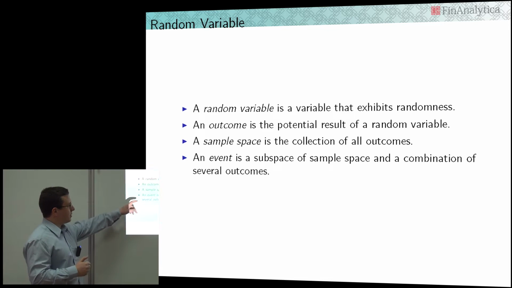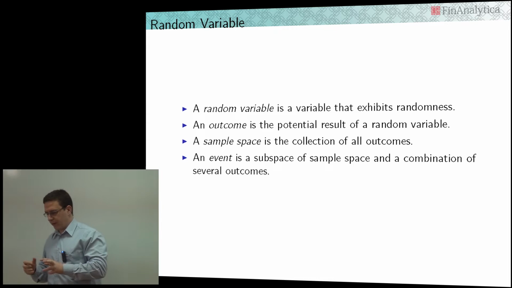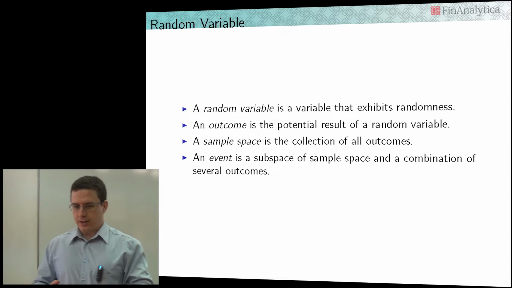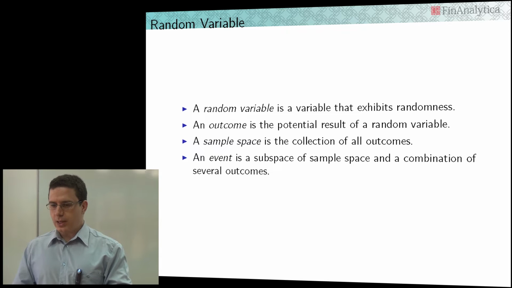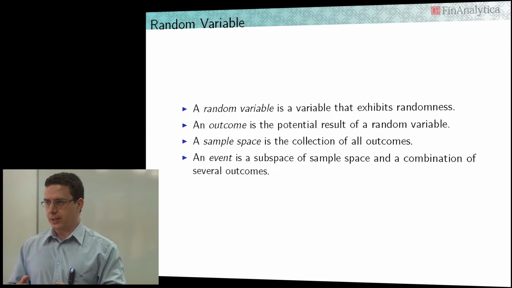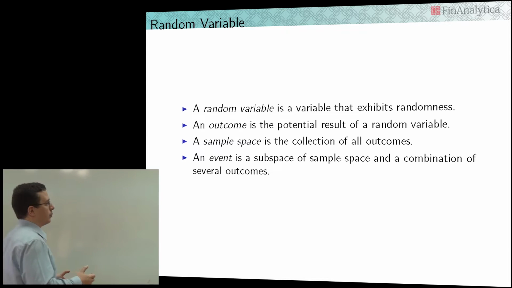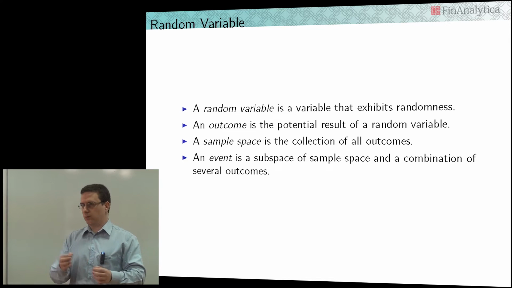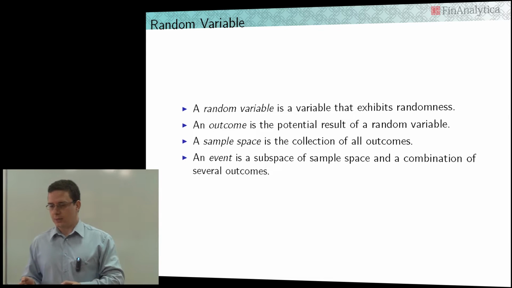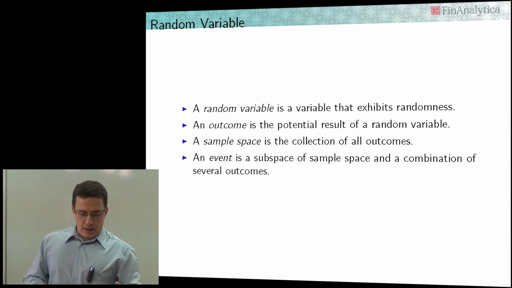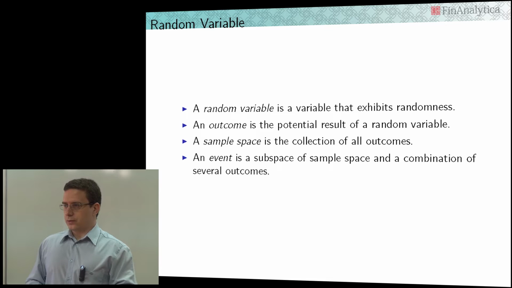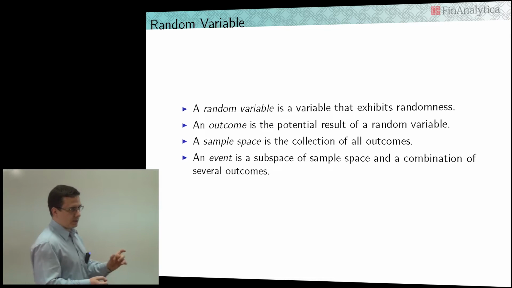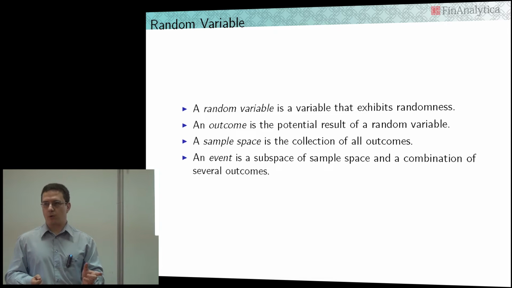Building up to this is the event. Event is a very interesting thing because we'll need to speak about events rather than outcomes. An event is a combination of outcomes, basically a subset of the probability space. You can think of an event as being one single roll of the dice, but it could be either odd or even. You actually have multiple outcomes in the event. So the event is defined as being an odd roll of the dice.